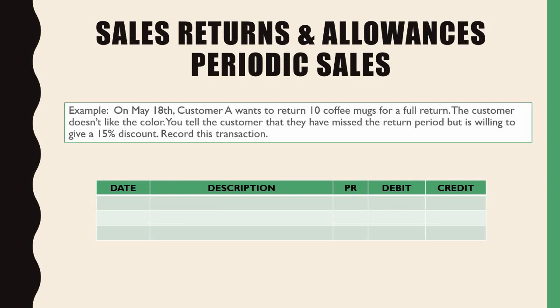They can be separate, they can be together. In this case, they function the same way. So instead of teaching you two separate ones, I'm just going to make them into one. So sales returns and allowances is what you're going to recognize, because they're attempting to return the product to you, but you're giving them a portion of the money back. You're not giving them a full refund. You're only giving them a percentage of that money back. So that's the allowance part of the sales returns. Okay?